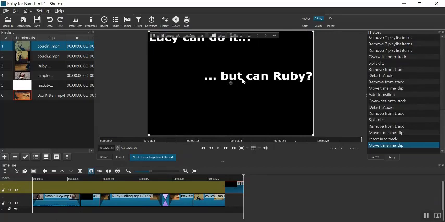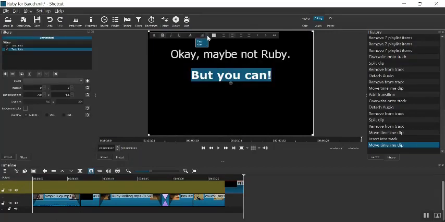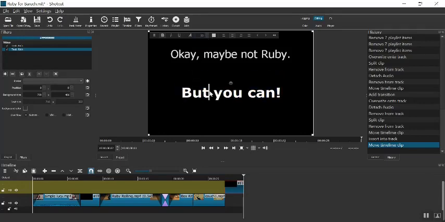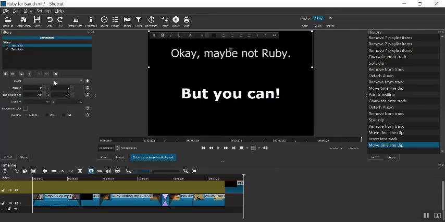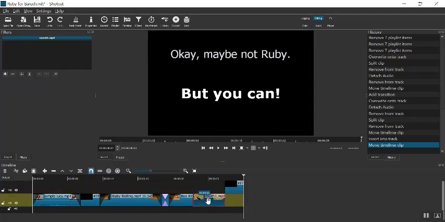I copy it, I paste it to the end, and now I can go ahead and just edit the text that I wanted and even change or add new filters. Remember, it's the rich text filter that you're playing with there.